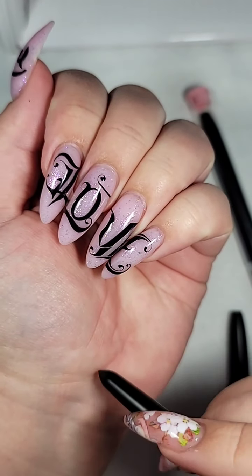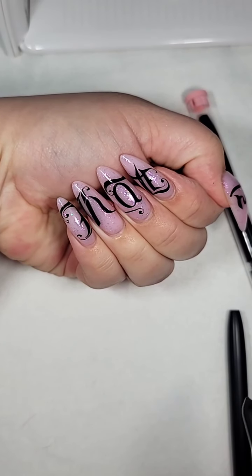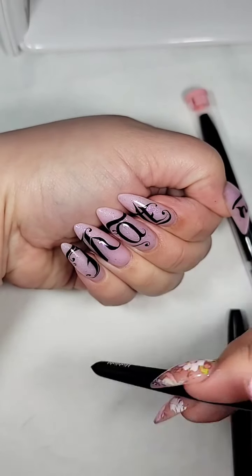So if anybody doesn't know what an ambigram is, it means that it says one word one way and another word the other way. These took me, I think, like 2 hours to paint everything, but it was totally worth it because yes, they are sold as a set.